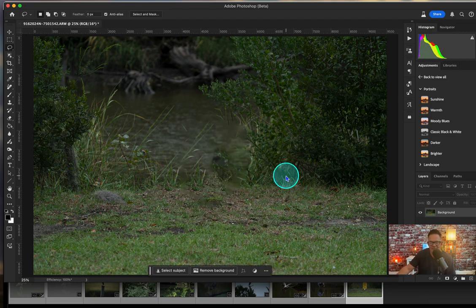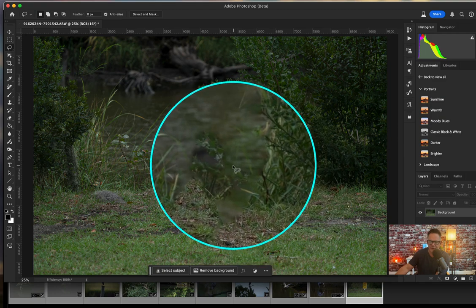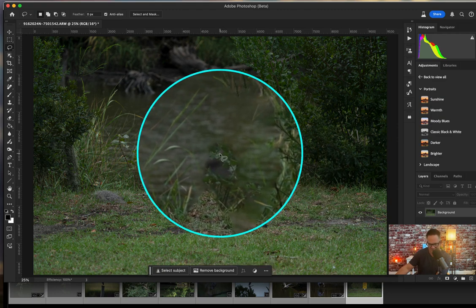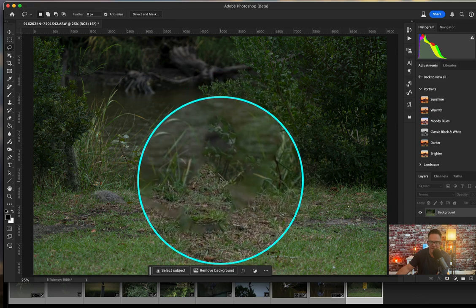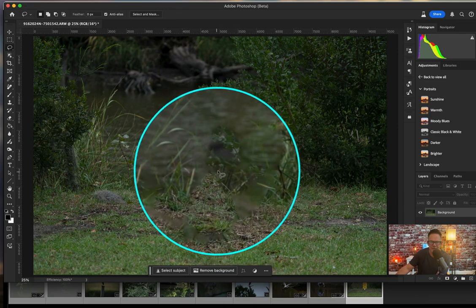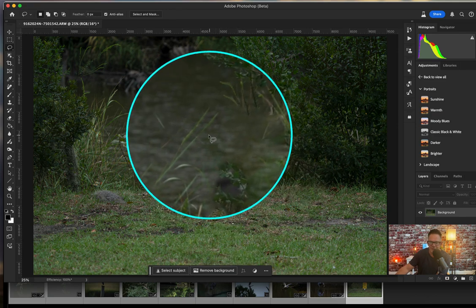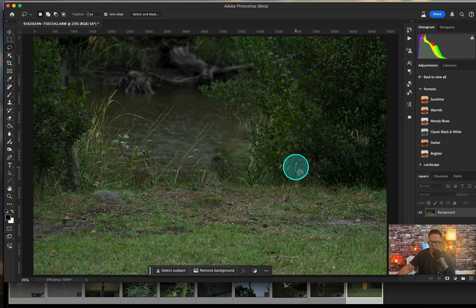And you see, very similar to what happened in Lightroom, we have some artifacts here. Look at that. Hope you can pick this up on the video. We have some pixels here that are very blurry. You can almost see right here in the center, the pixels are fine, but here, they're very blurry. And we got a lot of artifacts here. So it doesn't look the best, right? We can kind of tell something's been removed there.